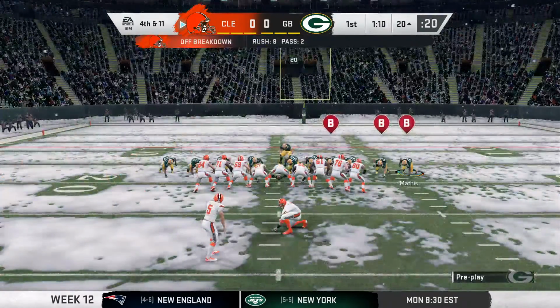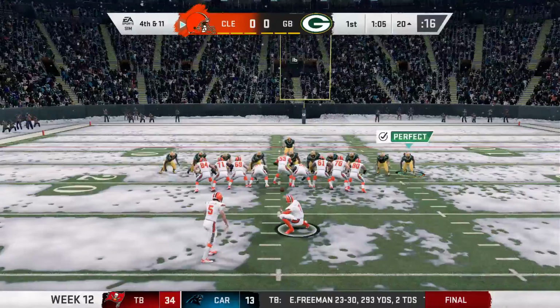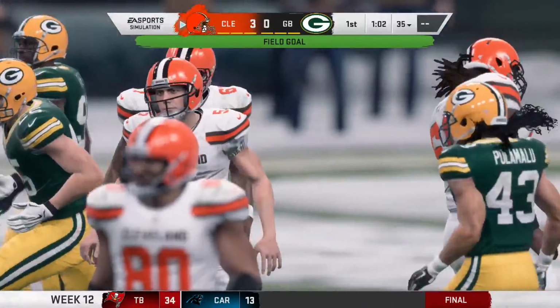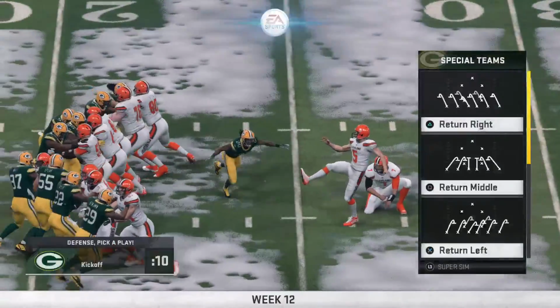I mean, in this type of weather, it's not just catching it, it's seeing it coming towards you. Maybe that's why he ended up having to go one-handed, but boy, what a catch. That was a spectacular one-handed grab. Able to move the ball on that drive. Yes, just 3 points, but 4 first downs were in there.